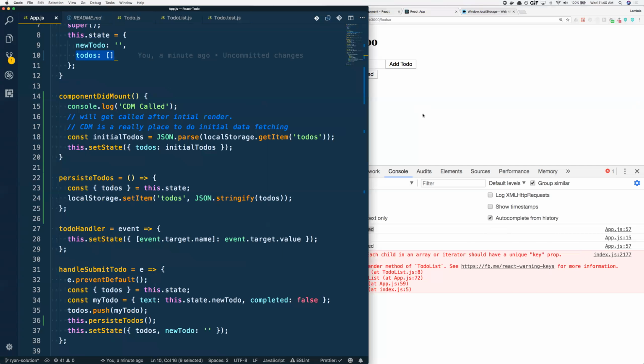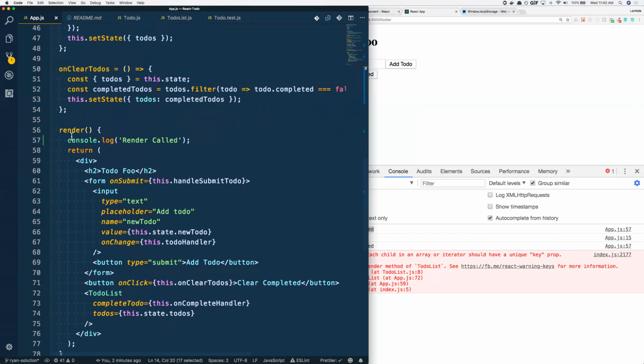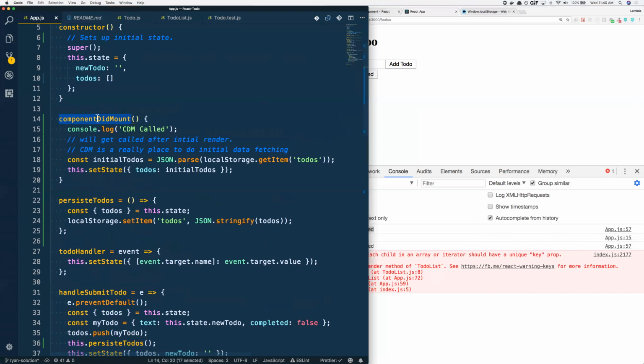Okay, is to work with data that doesn't live just in state. You're going to have to use ComponentDidMount to fetch that data. So this is probably one of the most commonly used lifecycle methods besides render. So it's good to know those two moving forward. Okay?